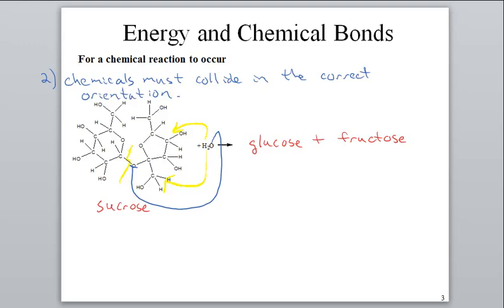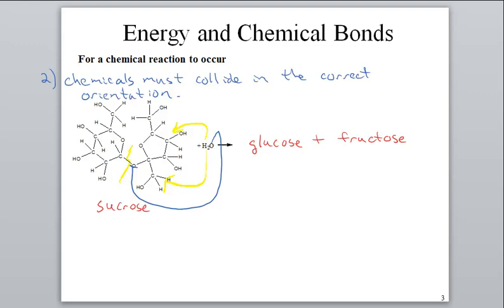What's interesting is that when you eat sucrose, your body releases something called an enzyme, which is a catalyst. These are chemicals, and one thing that they can do is weaken the bonds. This catalyst that your body makes is a protein called sucrase, and it secretes it in your digestive tract when you eat sucrose. And it weakens the bond so much that when you do eat sucrose, the water moving at 37 degrees Celsius has more than enough energy, because the bond's so weak, to easily break that bond.